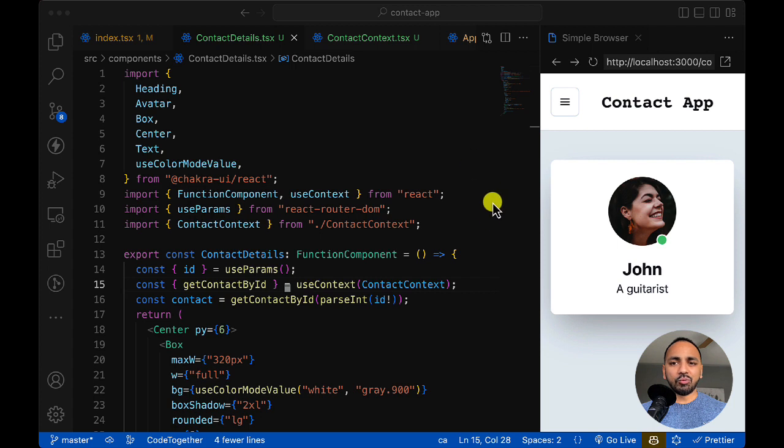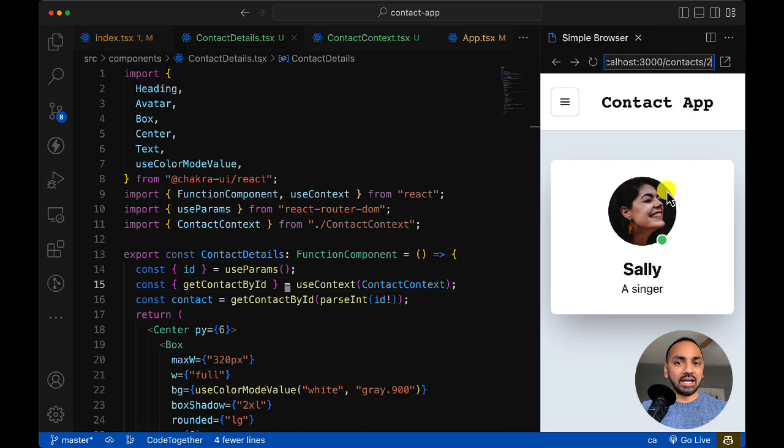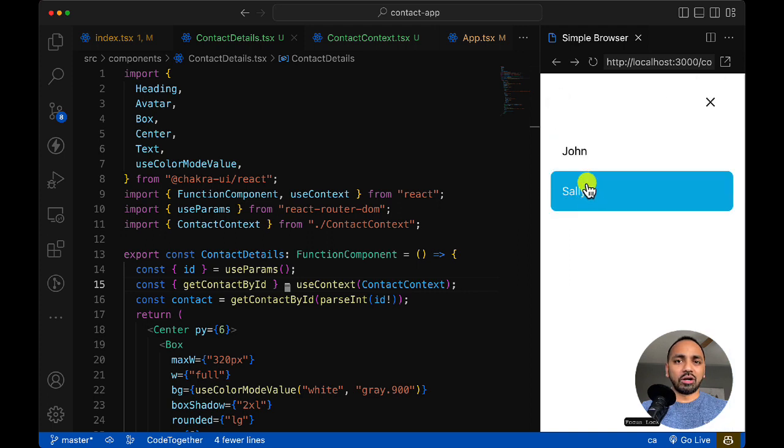In the previous video, we had rendered our contact based on ID in the route. So currently I'm on contacts 1. If I go to contact 2, I can see the route changes and shows me the correct contact that I'm talking about. Now, you can't expect the user to know to change the URL address and figure out your URL. So it would be best that when we click on the contact in the drawer, that it takes us to that route. So let's start by making these buttons functional.